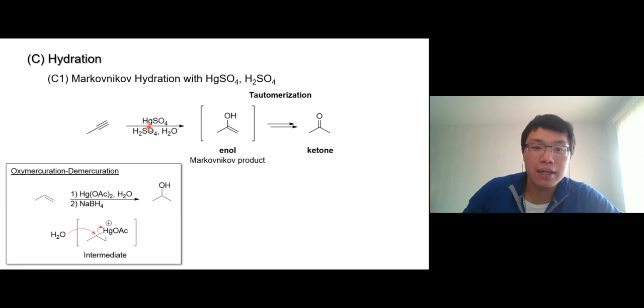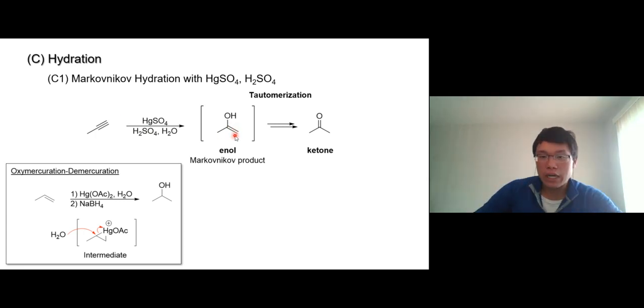But the product, the initial product, has a double bond there, Markovnikov right here, so it adds onto the more substituted carbon. For alkene, you don't have a double bond right here. But for alkyne, yes, you have a double bond right here. Adding mercury and an OH just removes one pi bond, so you've got another pi bond in here.